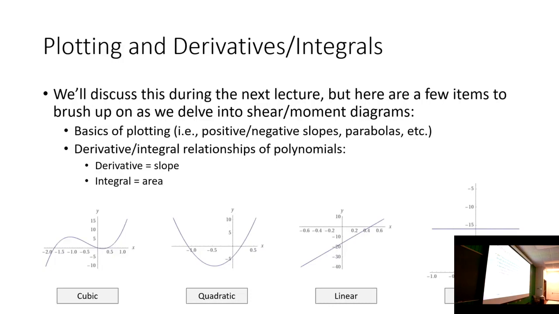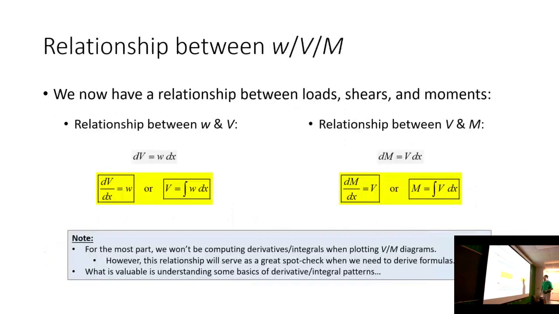This is a very important relationship that we will see when we construct shear and moment diagrams. For example, if I have a region on the shear diagram that is linear, the corresponding region on the moment diagram is quadratic. If I have a region on a shear diagram which is constant, the corresponding region on the moment diagram is linear. It goes up one because that's what we're doing. We take our load, integrate it, get the shear, take our shear, integrate it, and get the moment.